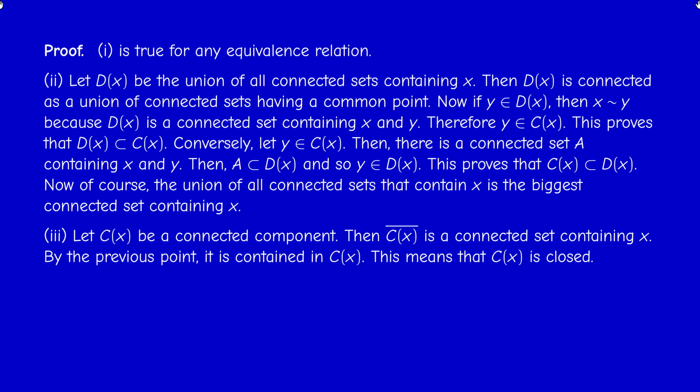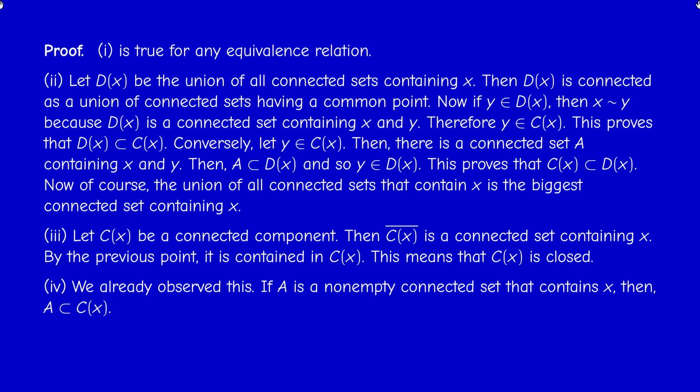So don't be confused. If you go back to the first example, the connected components of R star are minus infinity to 0, and 0 to plus infinity. Minus infinity to 0 is actually open in R, but it's not closed in R, but it's closed in R star. Why? Because its complement, 0 to infinity, is open in R star. So minus infinity to 0 is clopen: both open and closed, not in R, but in R star.